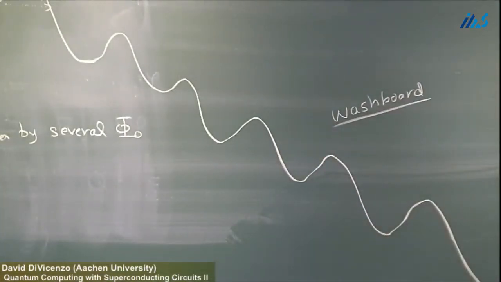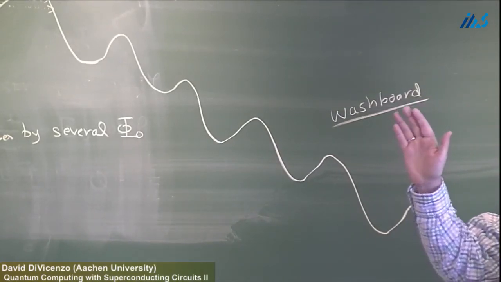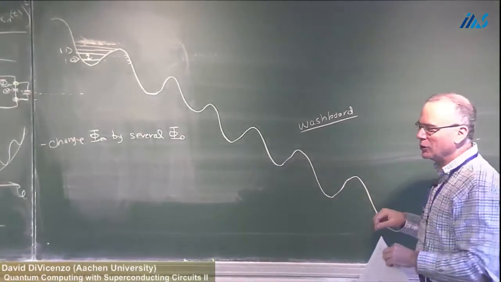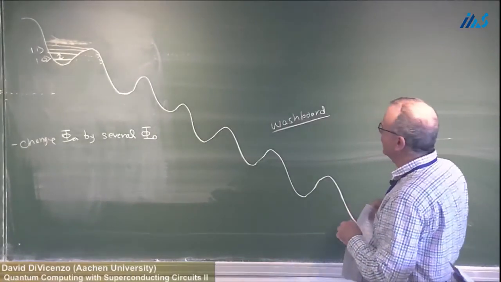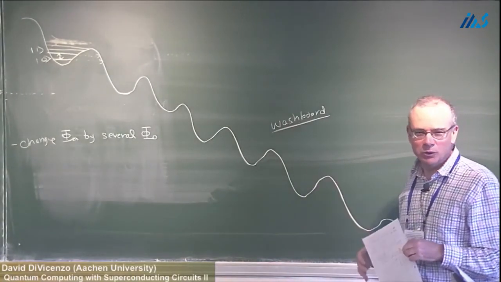Let's see, has anyone ever seen a washboard? Okay. I mean, I'm sure your grandmother used them, or maybe your great-great-grandmother, depending on where you come from. But you could wash clothes on them. So I always think this is rather antique. In the next generation, no one will know what this thing is.